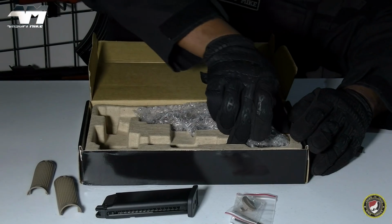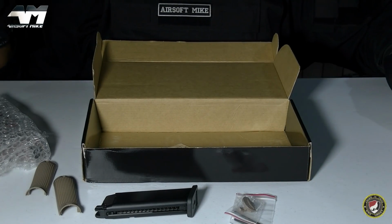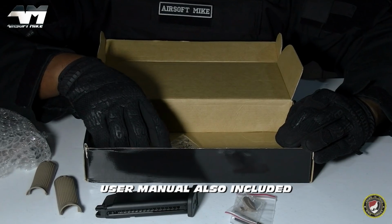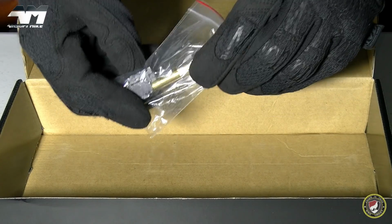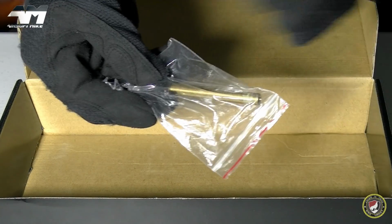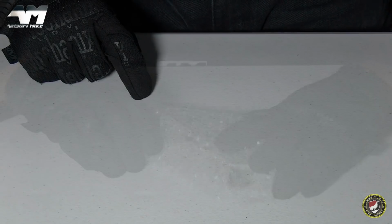Now, here's the pistol itself. I'll show you that in a moment. However, because this Glock 19, now I keep saying Glock, so that's probably the last time I'm going to use that word, unless I'm referring to the official Glock or the real Glock, okay? So, because this G19X by WE Tech has been upgraded, Swit Airsoft will put the original parts they have taken out back in the box. So this is your original inner barrel and the hop-up unit. We don't need this anymore because it's been upgraded.